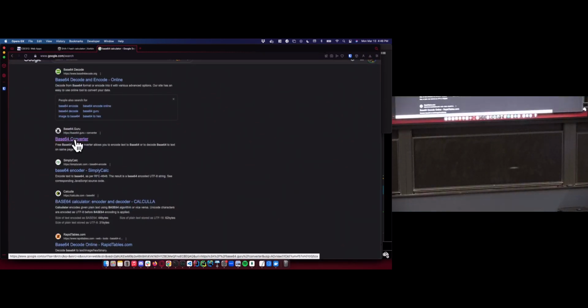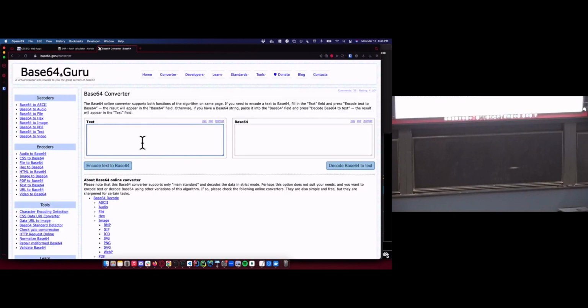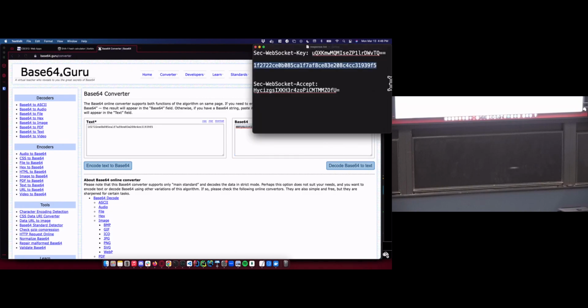That one had way too much going on. I want, yeah, there we go. I want a box where I can paste. And when I compute this, we'll get the wrong value. Just calling that out so you know I didn't do it wrong. So I appended, got the SHA-1 hash, I base 64 encoded it, and I got the wrong value here.